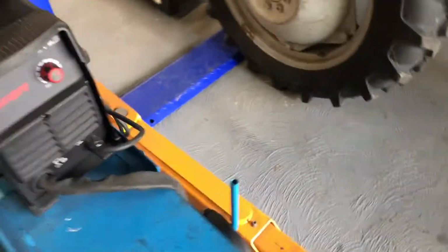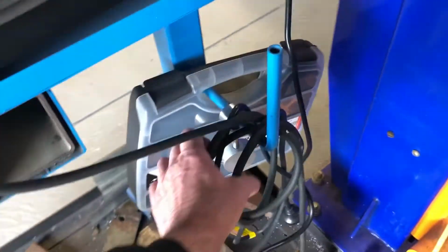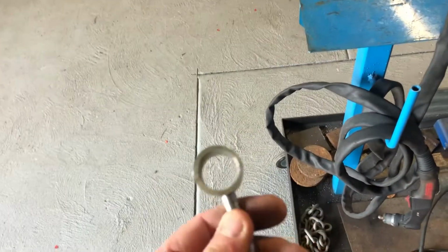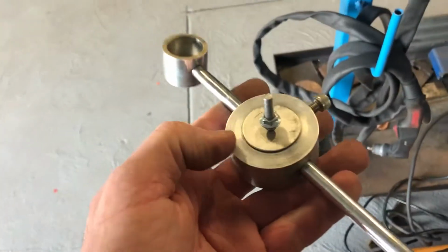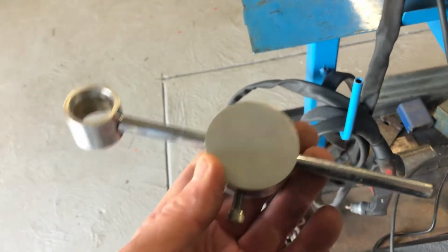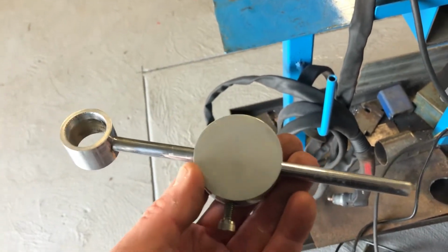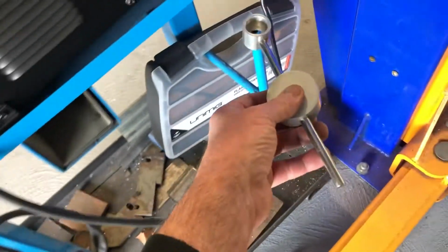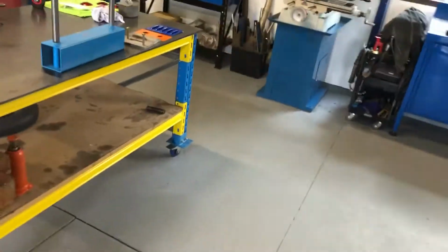I made up a little circle cutting tool, you can't really see it, on my cables. That end goes over the gun. You just drill a small hole in your piece, which is not ideal because you have to fill it up with weld unless it's not a problem. You screw that in and it just rotates around. That's a bloody handy little thing. Well, it did that circle there. So that's the plasma cutter. What else? I think that's just about everything.